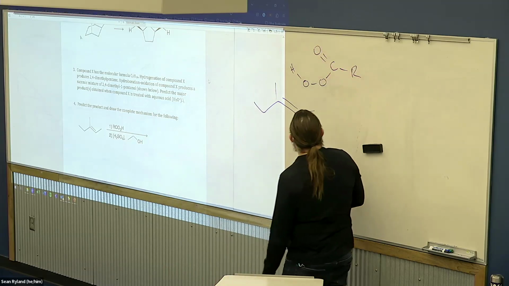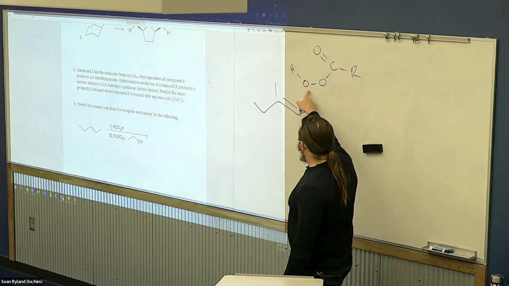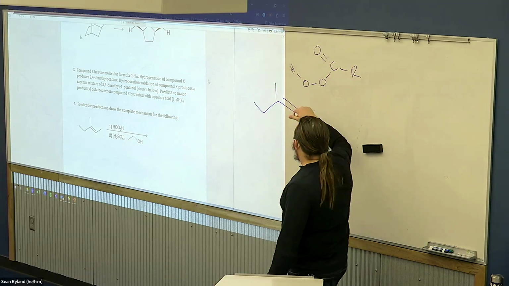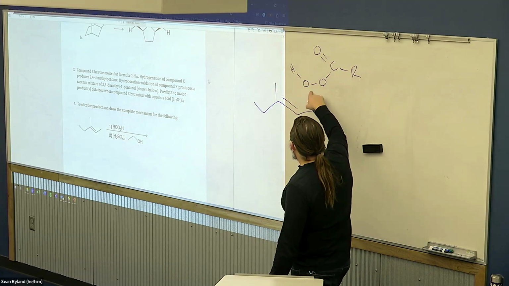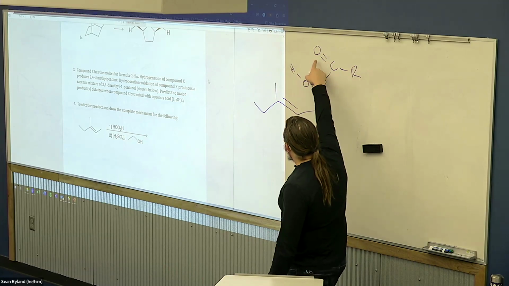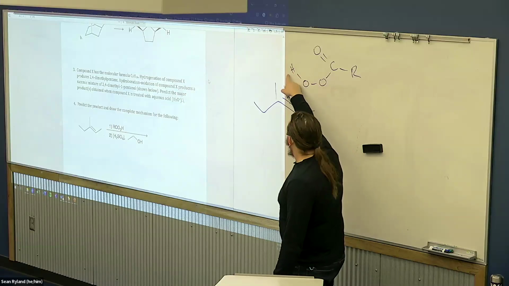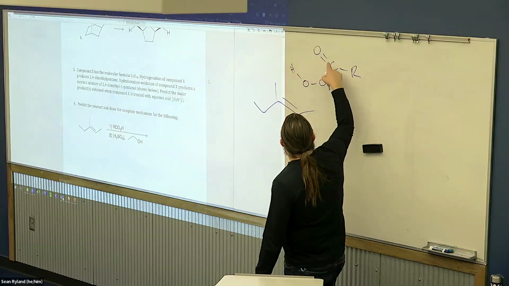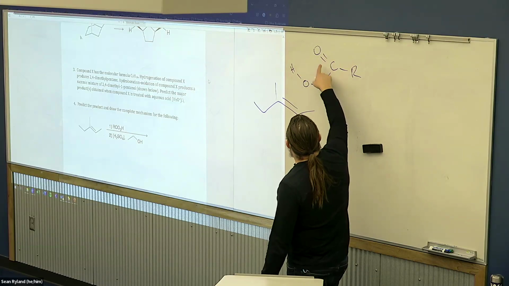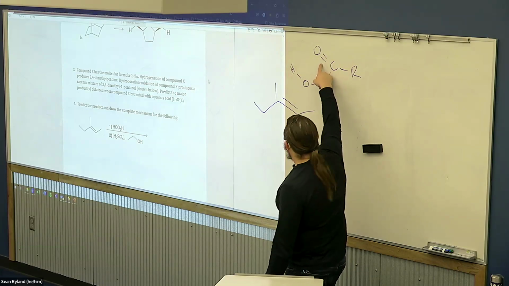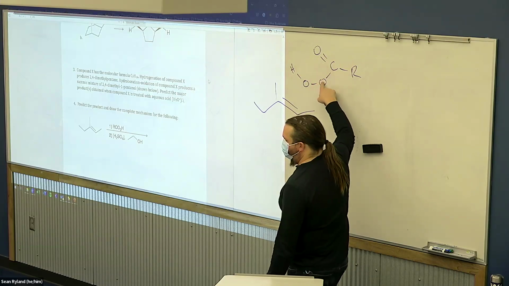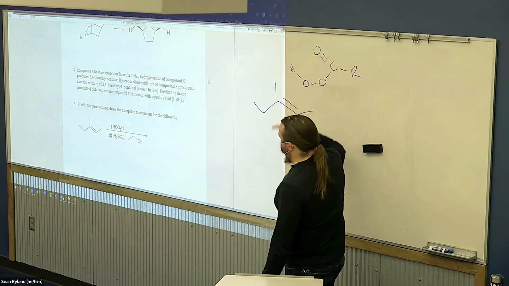It's gonna give us the oxygen, right? So in order for this to work, what's gonna really happen is this carbonyl is gonna turn into an OH by grabbing the hydrogen over here. And in doing so, this pair of pi electrons is gonna shift over to this oxygen, and we wind up kicking this oxygen off.